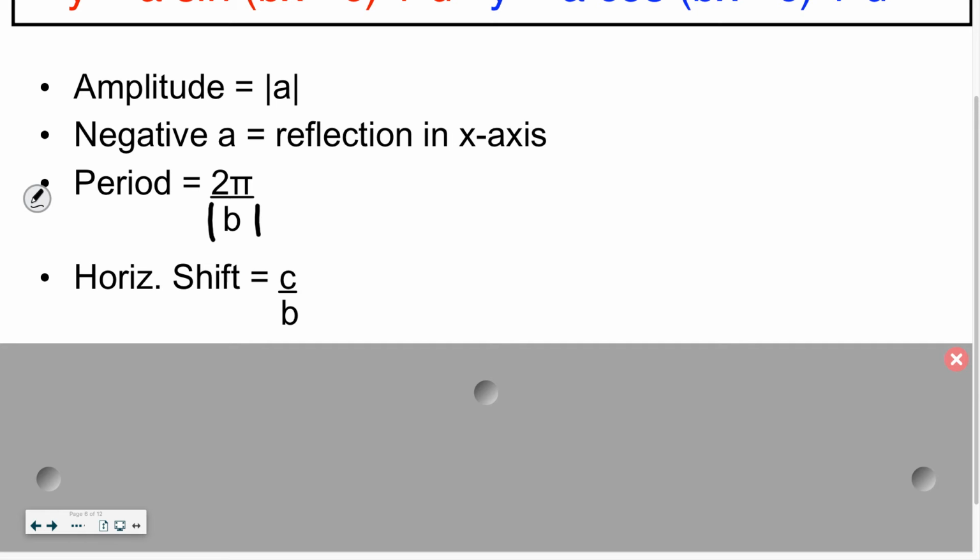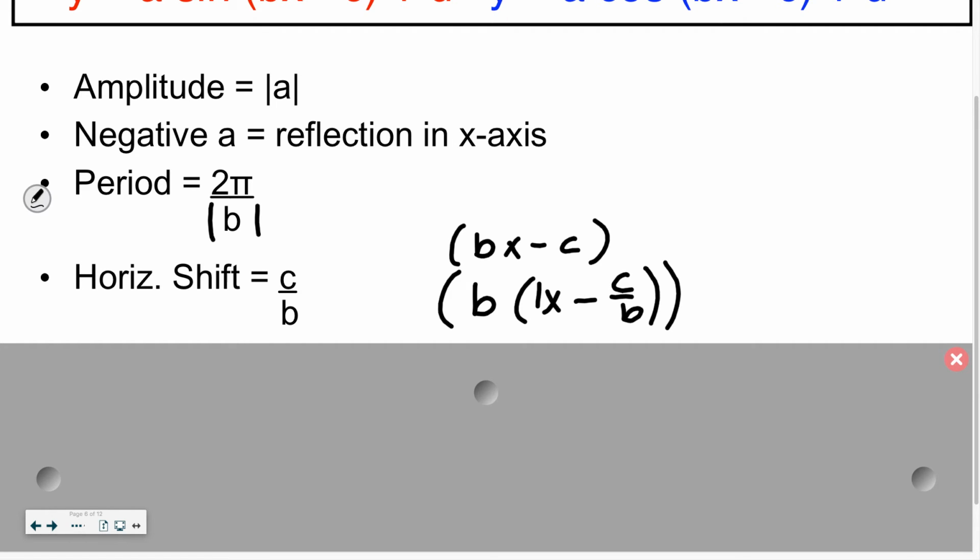So we did this a few times in Algebra 2 and maybe first semester, where if you have some bx minus c and b is not 1, then you don't really know what this left-right shift is until you factor out the b. You have to have a 1x right there in order to say that's your left-right movement. So we took out a b from bx, but then we have to take out a b from c, and you're like, well, how do I do that? Well, it's just c over b. So that if I redistribute, b times 1x would be bx, and b times c over b would just be c. So your horizontal shift is really c over b.